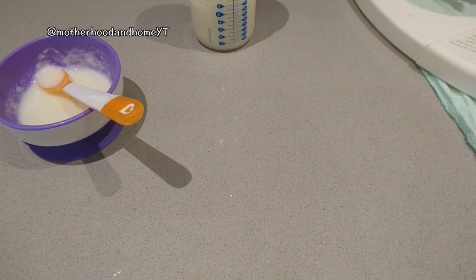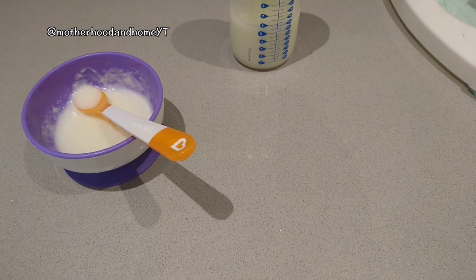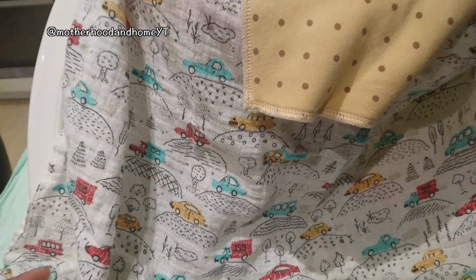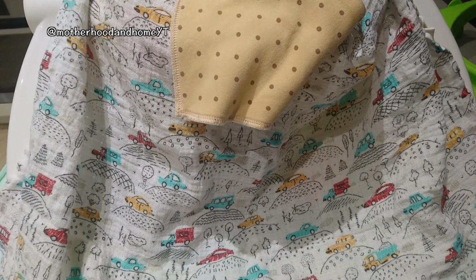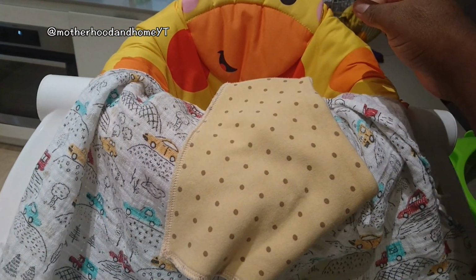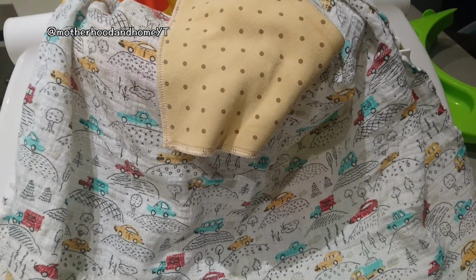So I think that's generally the whole weaning thing in a nutshell, where we're at. We've also got him a sippy cup, and we're going to try him on water tomorrow, see how he likes it. You can just wet the muslin and wipe his face afterwards. My baby is quite an active baby, so he probably wouldn't keep still. But if your baby is a lot calmer, you could actually put the muslin cloth as a bib when he sits here, to cover both his body and the rest of the seat. That way his hands are underneath, and it's less messy.